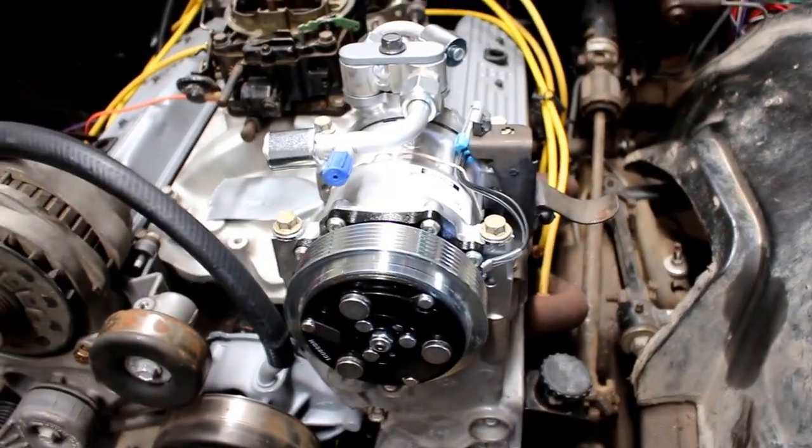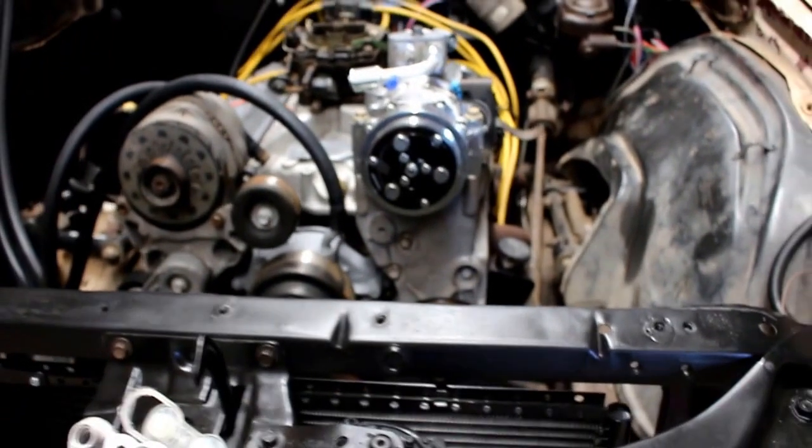That's a long update. So that'll give you an idea what's going on. Sorry about all the wind noise in the background. It is windy today. Good day to be in the barn.